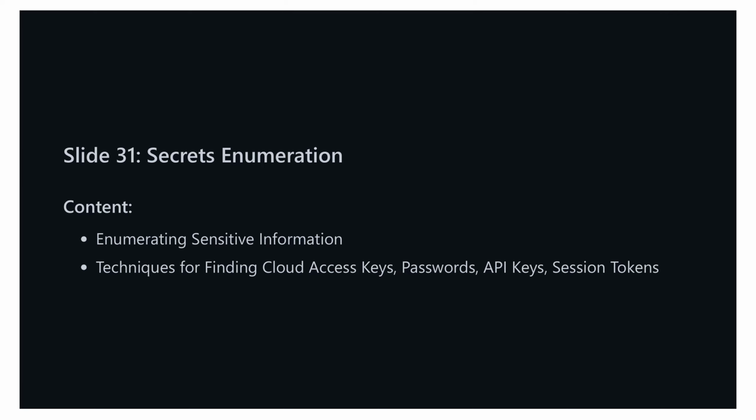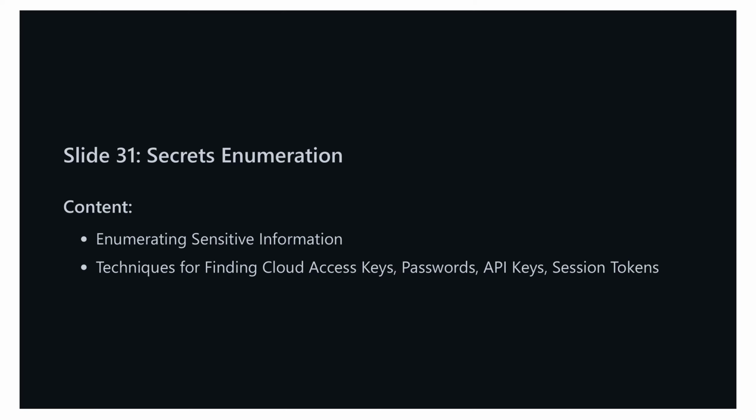Understanding where and how to search for these secrets is essential for both pen testing and securing your environments. During this section, we'll cover various methodologies and tools used to unearth these types of secrets, allowing you to better protect or audit your infrastructure and applications. In the following slide, we will see some example commands, such as using trufflehog to find AWS keys in a code repository. This will give you practical know-how to apply these enumeration techniques in real-world scenarios.